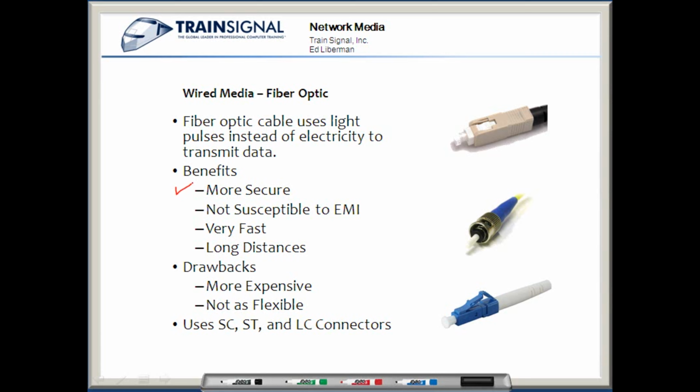See, when you send data over an electrical cable, there are devices that you can connect to that cable. And when I say connect, I mean to the outside of the cable. You don't even have to cut into the cable. You can actually tap in to the cable right on the outside and pick up that crosstalk that I keep talking about, some of that extra signal bleed that comes outside of that cable. So it's not very secure.